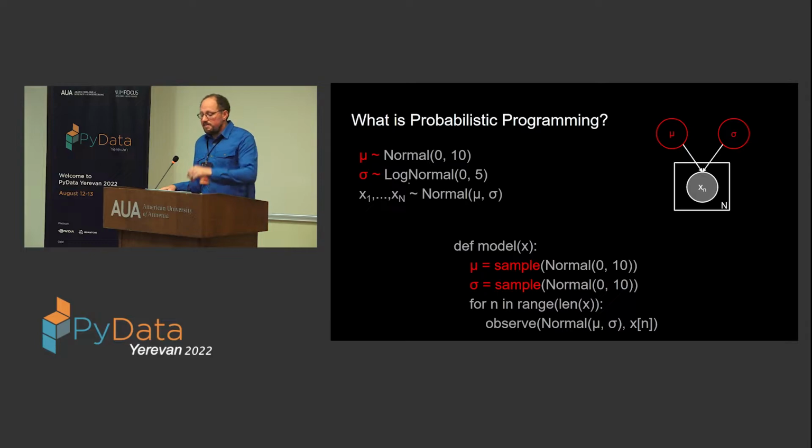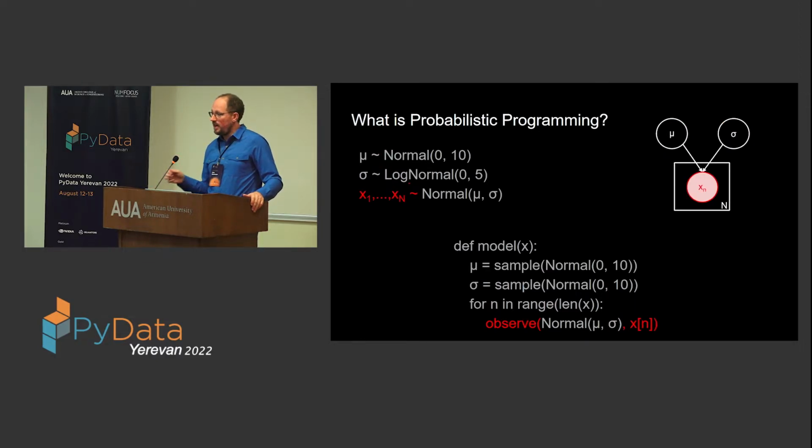So let's look at this model code in a little more detail. This model code has some latent variables and some observed variables. The latent variables, we're going to represent those as samples using a sample primitive. And this isn't quite a function. It's better to think of this as a keyword, a special new kind of control flow construct, extending into a new language. And similarly, the observations, the likelihood here, we can introduce those as a new keyword, an observed keyword.